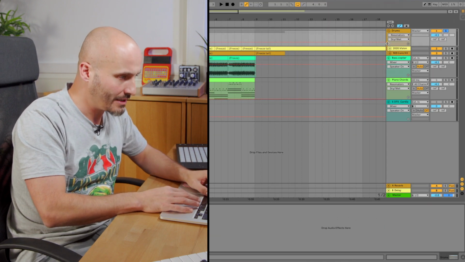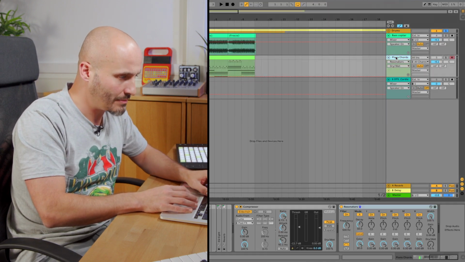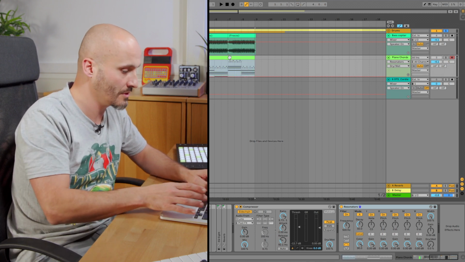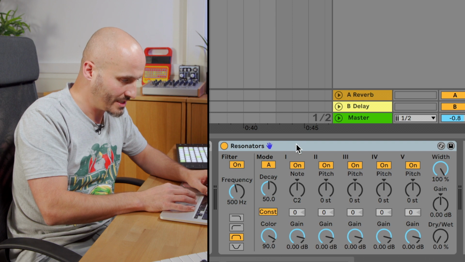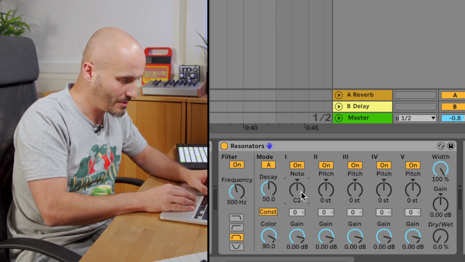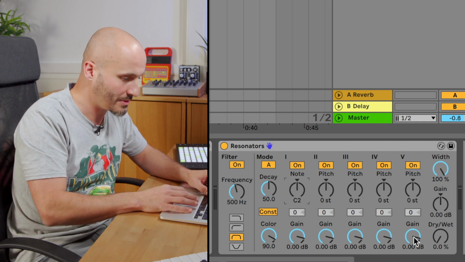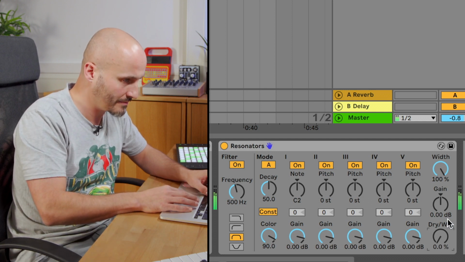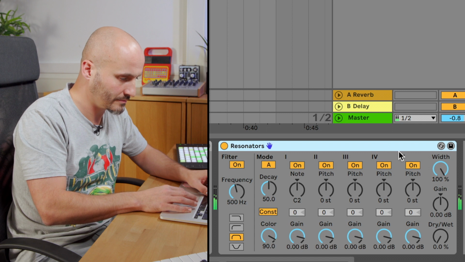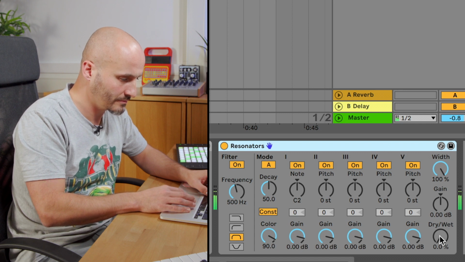So let's try that again, but this time let's do it on the piano chords and see what effect it has on an actual melodic sound source. So I've got a resonator already loaded in here. Let's go for that note again and let's find the most compatible octave of the A to work with to begin with. So my piano sounds like this. Let's try the dry wet while we do the actual note tuning.